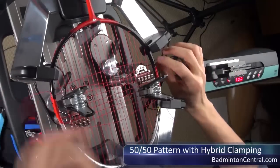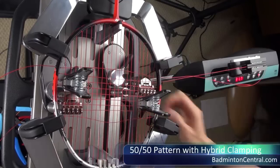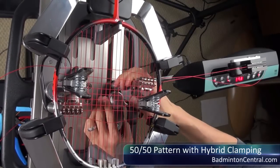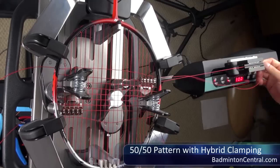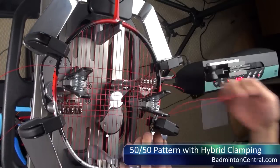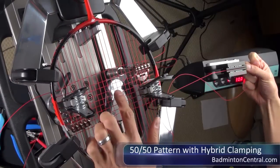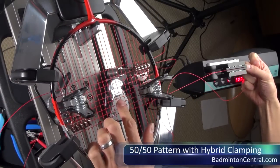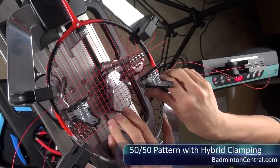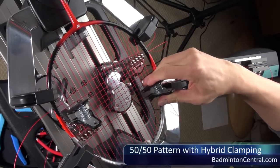Two string, tension. And now I can use this other clamp. Okay. And similarly, I'm going to go upwards now. So I already did one, one, two, one, two. All right, so the procedure continues like this.